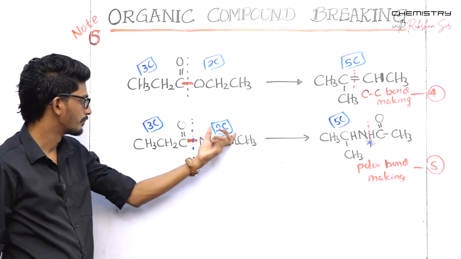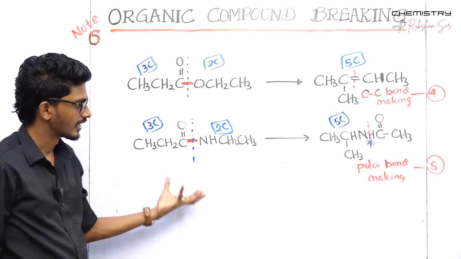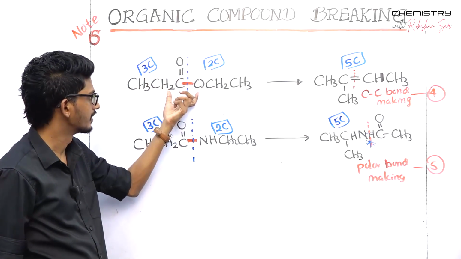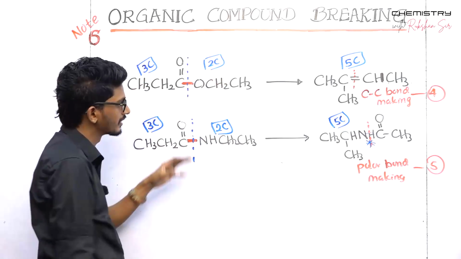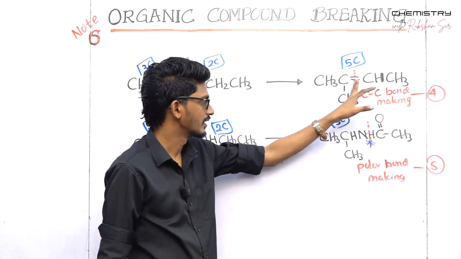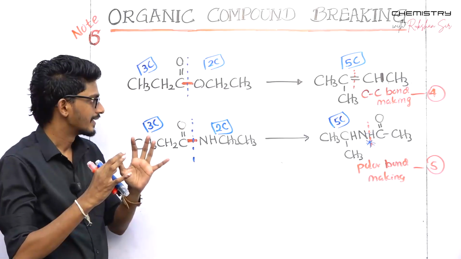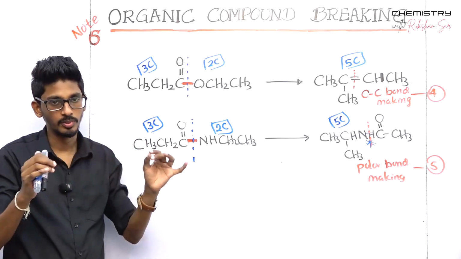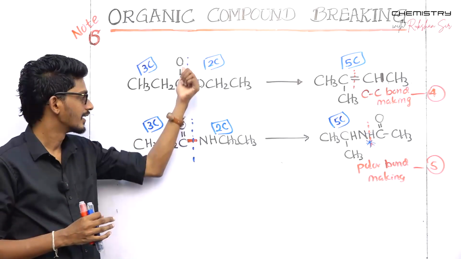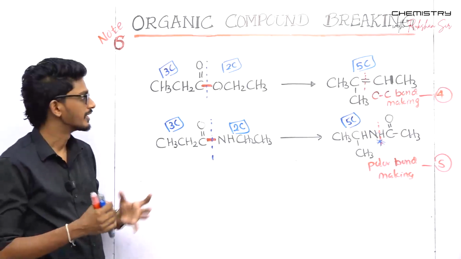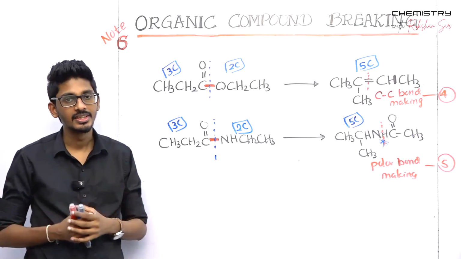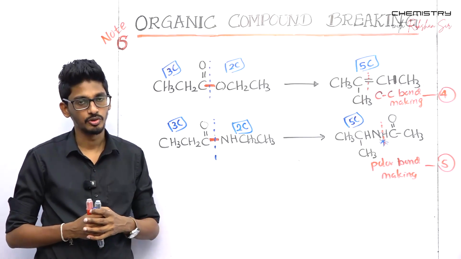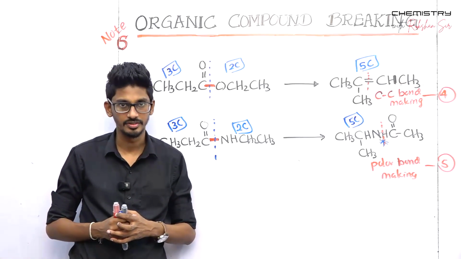If we are able to come up with two compounds with 3 carbon and 2 carbon, definitely we can form this one. If you break this compound into 2 carbon and 3 carbon compounds, we can ultimately come up with this thing by joining those. So today's discussion is all about breaking these kinds of larger molecules into two parts. Normally the breaking is done through the polar bond. That is what we are going to discuss with our note number 6, organic compound breaking reactions.